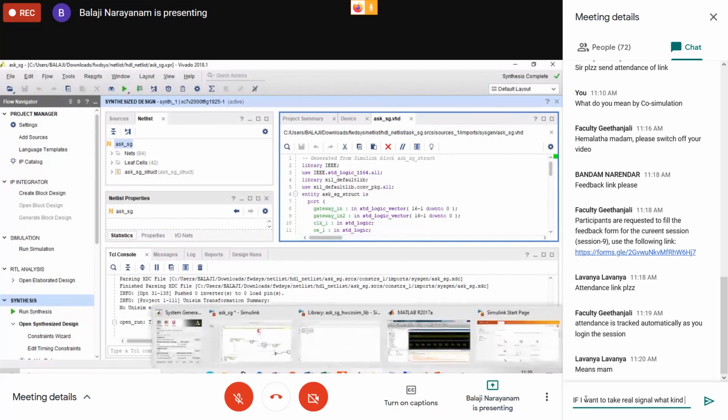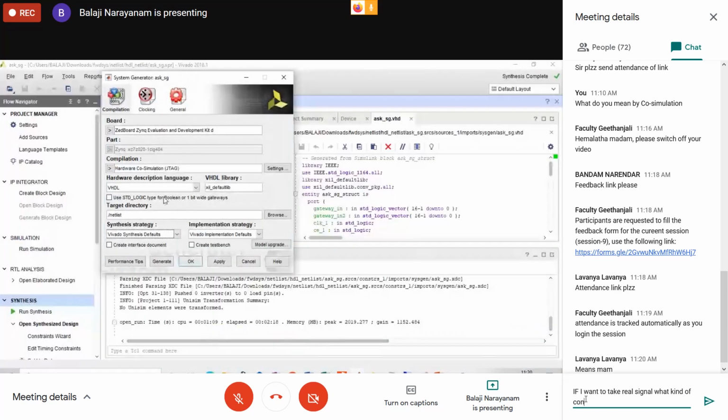Now, if you go for hardware software co-simulation, you have settings for hardware software co-simulation.